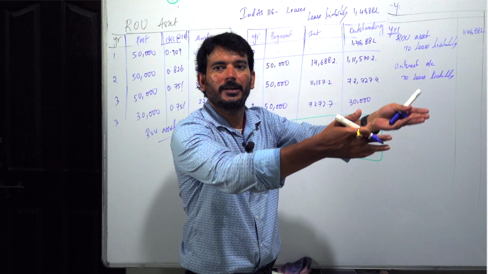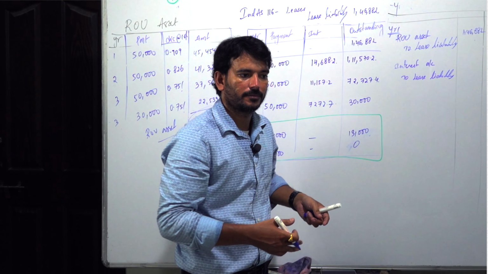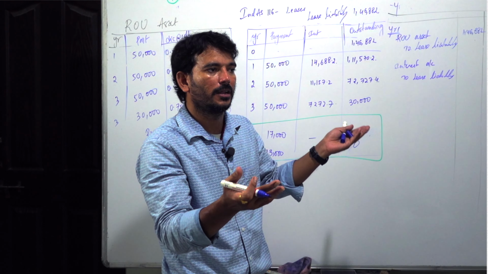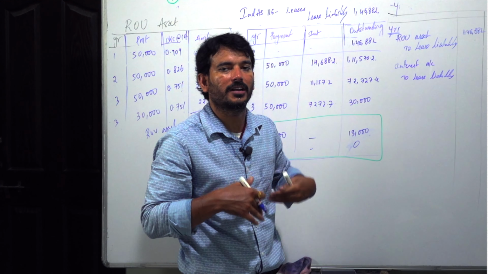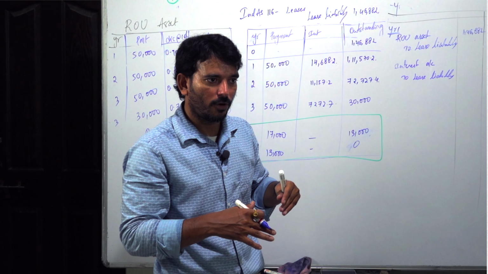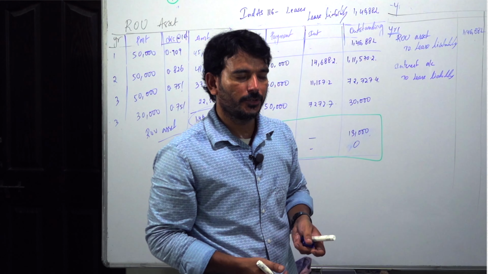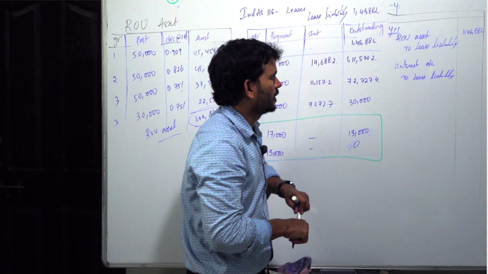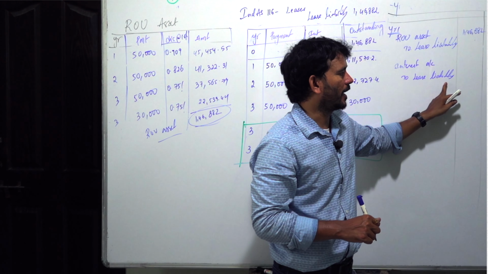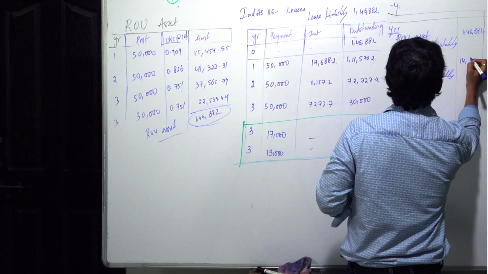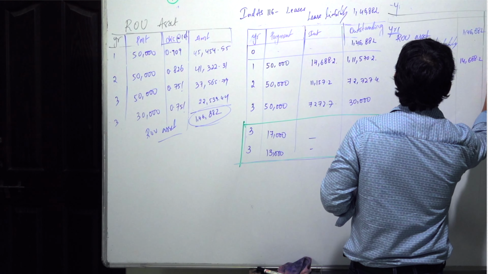But while making the payment to the lessor, you will be making the payment including interest, right? So there is nothing called interest and principal portion. It's only for us, our own calculation, what needs to hit your P&L, what needs to hit your balance sheet, or how you will show it in your cash flow statement. But otherwise, this is the interest that will unwind to lease liability. The portion is 14,688.2.